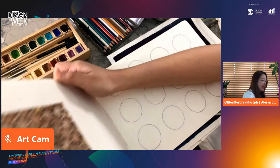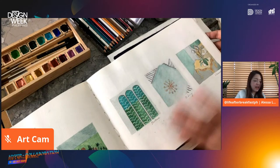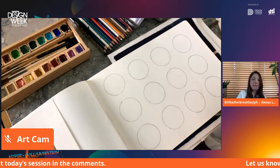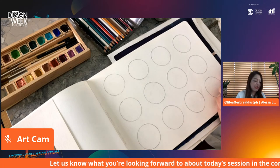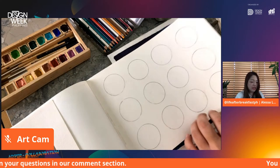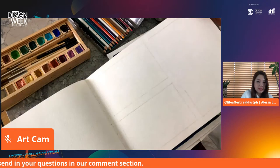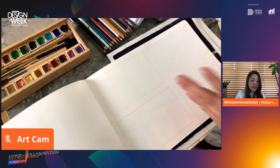So, in the beginning, I started with square grid. So, wala pa siyang laman. Siguro I left it for a few days before touching it. It's just nice to prepare your canvas with grids, your notebook with grids and shapes, so that when you flip to the next page, it's like, oh, it's a new creative exercise. What can I put inside circles? Diba? What are the 12 things that I can put inside circles? So there's a little creative exercise going on here as well. And then like here, another version is rectangles. I don't know if you can see it. It's kind of light, but they are just rectangles inside here, and you can make the grid smaller.